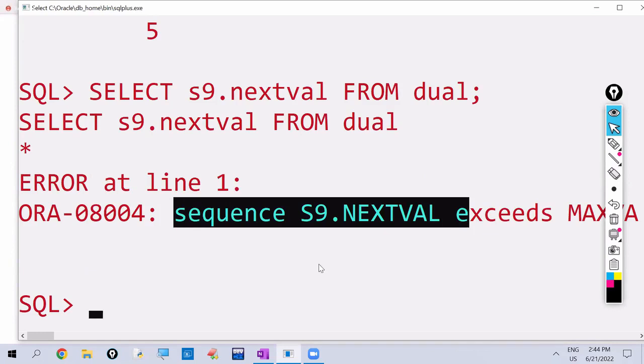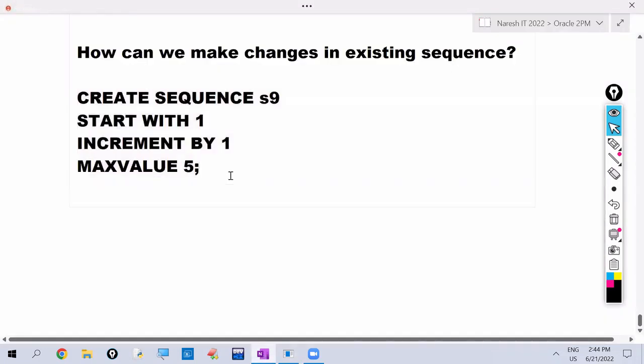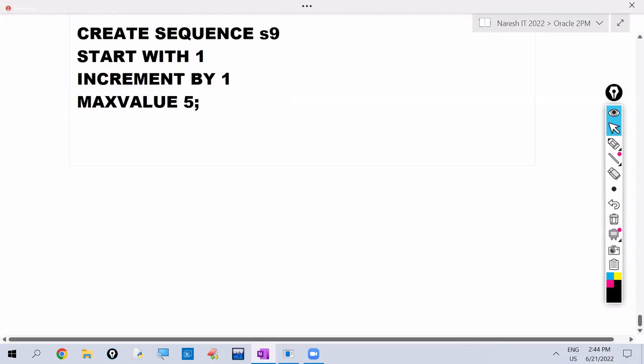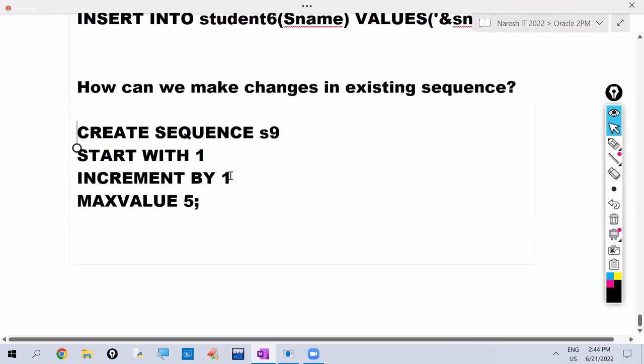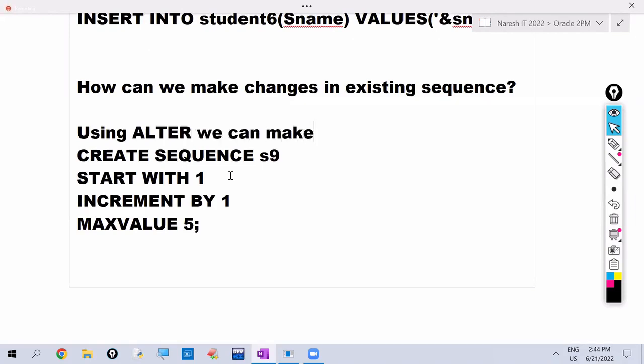But my requirement is to generate some more numbers up to 10. So we want to make changes in the existing sequence S9. Which command do we use? The alter command. Using alter, we can make changes in an existing sequence.